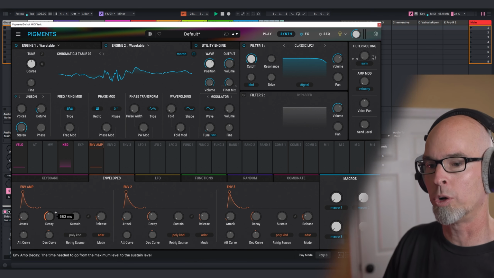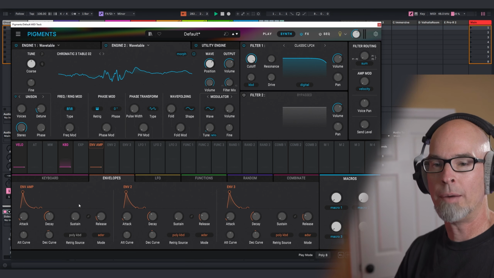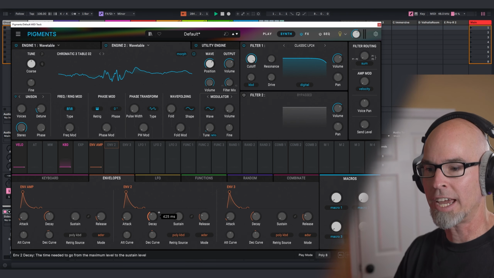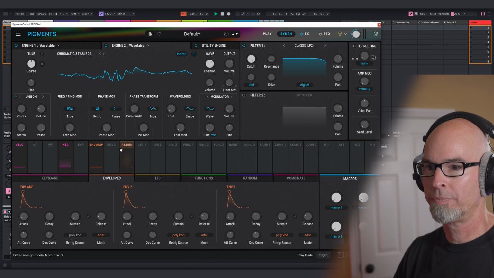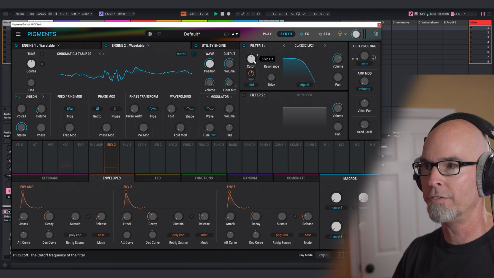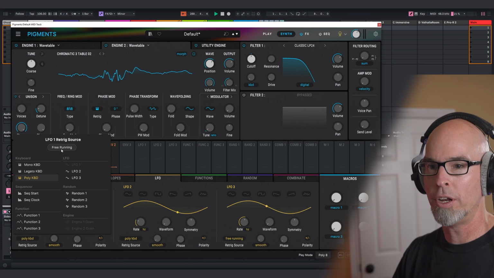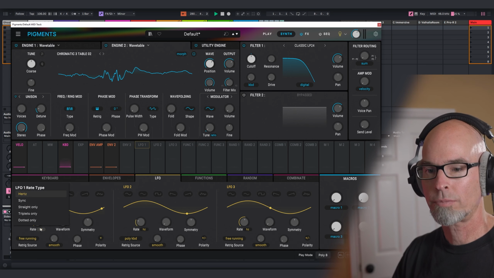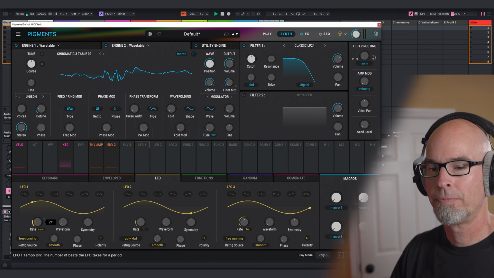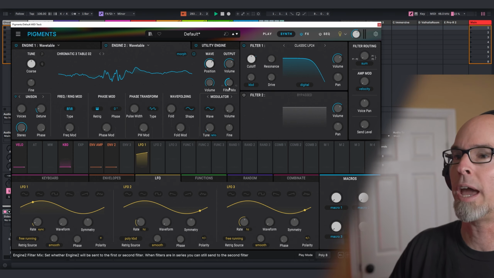So let's go ahead and we'll go 1 second on the envelope. This is the amp envelope down here. Half second for the sort of, I call the filter envelope, right? And we'll drag envelope 2 over to the cutoff here, okay? And we'll add an LFO and put it as free running, okay? And we'll make that unipolar. Change the rate to straight only. And we'll make that 4/1 and drag it over to the cutoff, okay?